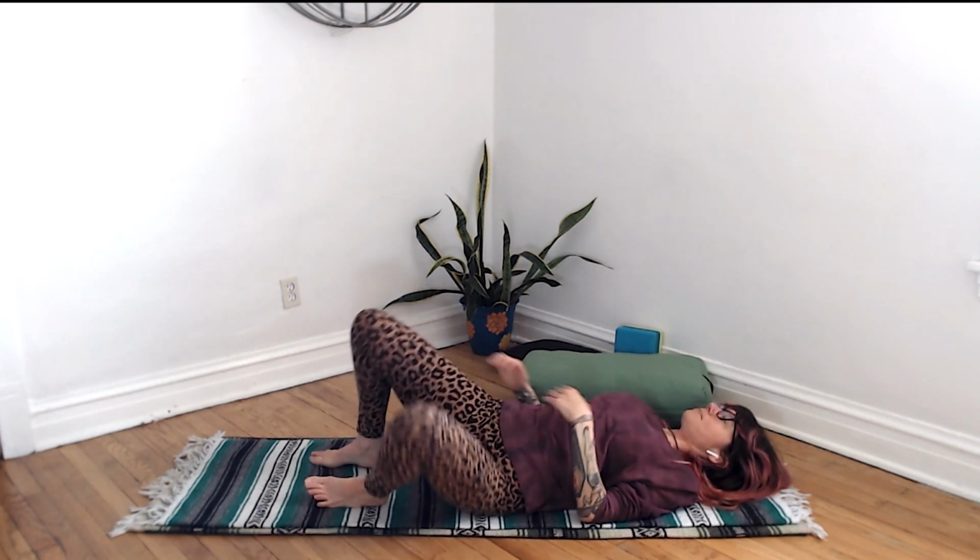So taking the knees a little bit further apart than sit bones distance, and then allowing them to come to one side. And then maybe resting your hands on your torso. And your head might turn to one side or the other. So we'll just stay in this position for about a minute more.